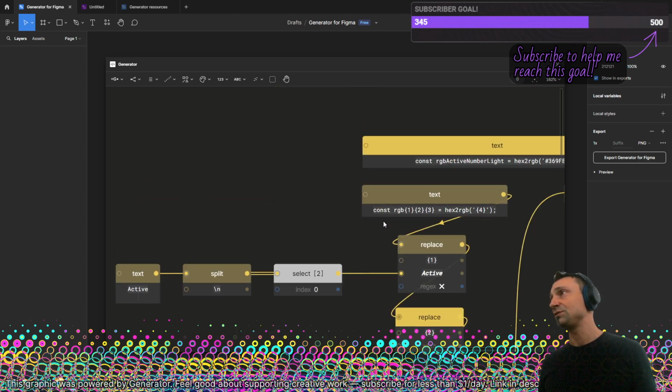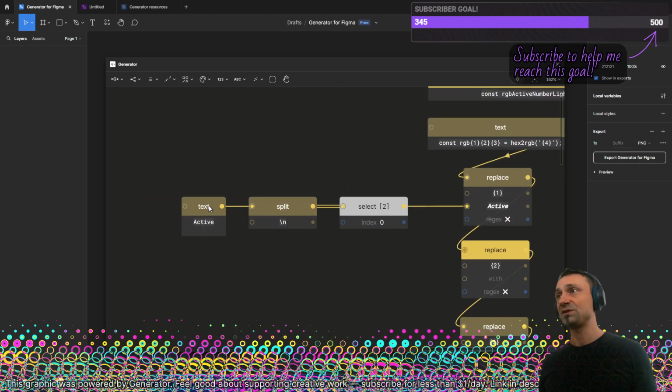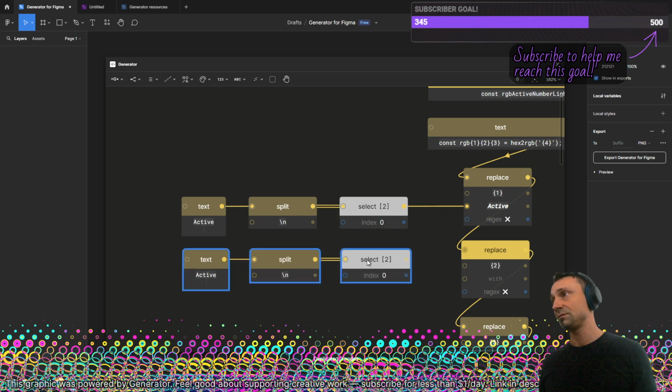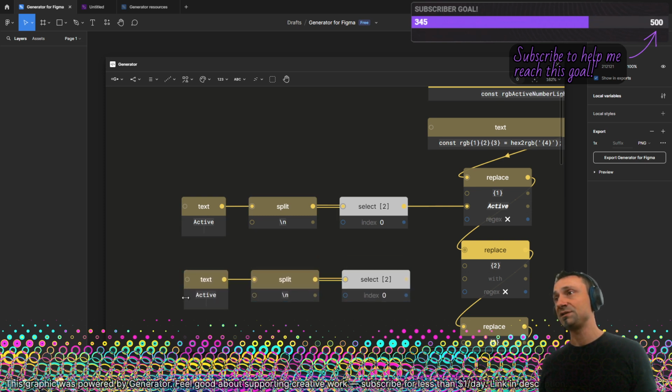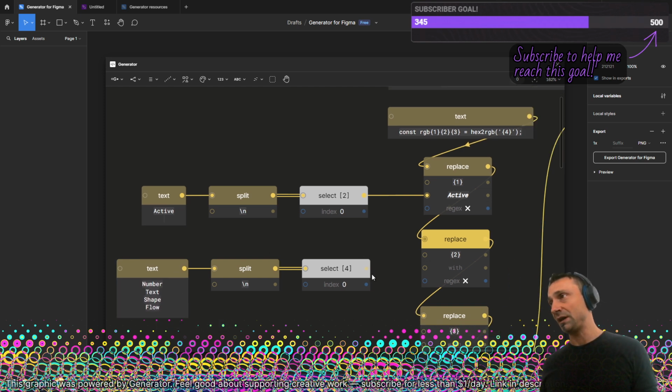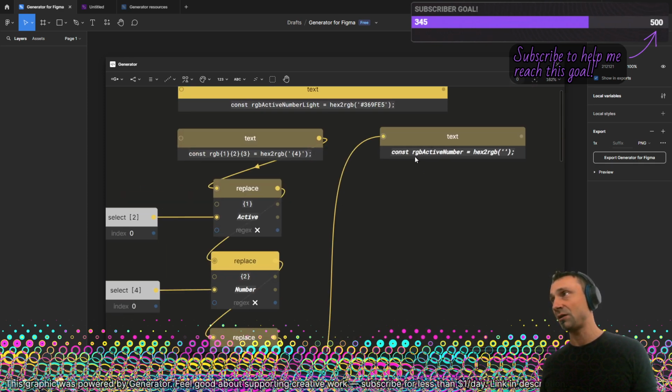The next thing I need to do is active number. So I need this, but here it's not going to be active and nothing. It's going to be instead number, text, shape, flow. So this gives me 4 values, and I can replace curly braces 2 with this. So now I get RGB active number.